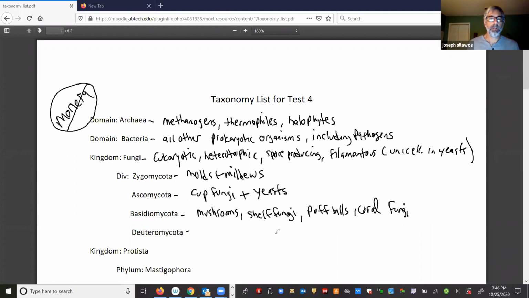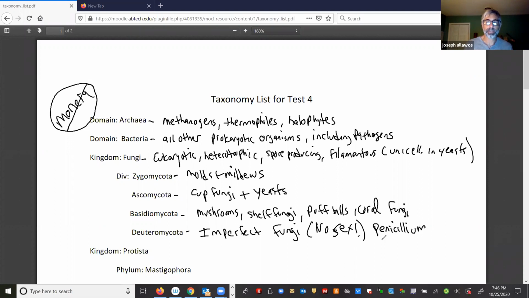Okay. The Deuteromycota, these are traditionally called the imperfect fungi. And we call them that because they don't have sex, no sex. No one has ever observed these organisms doing sexual reproduction. No meiosis and fusion for these guys. How do they reproduce? Asexually. They're really good at it. And some examples that you should know is penicillium. Why is penicillium as a genus important? Well, that's where we got the first known antibiotic from. You're going to learn all about that too.